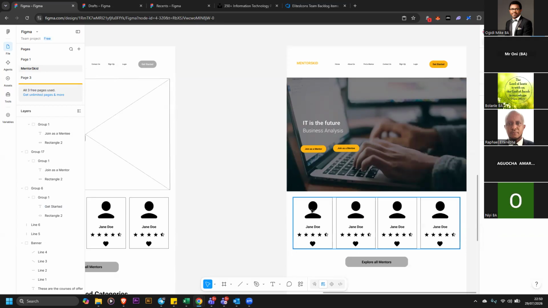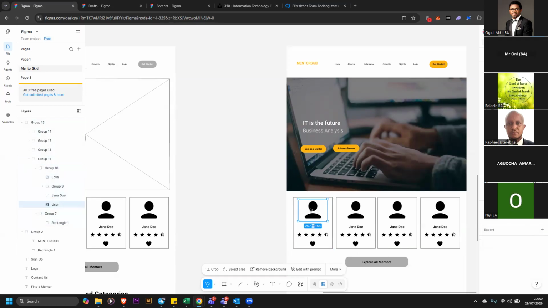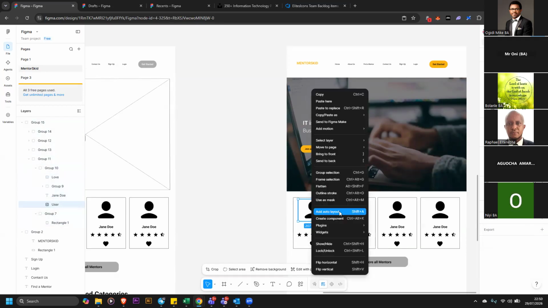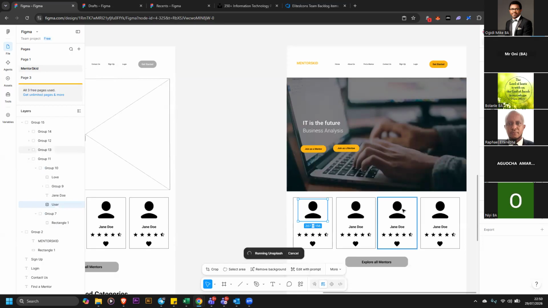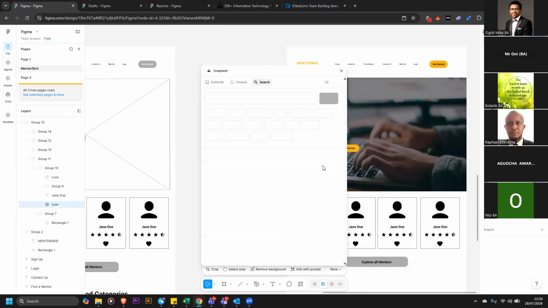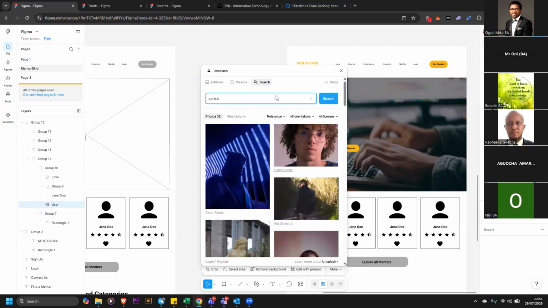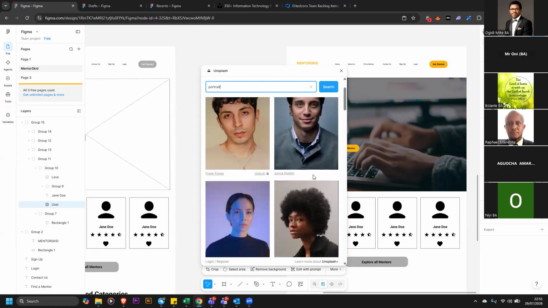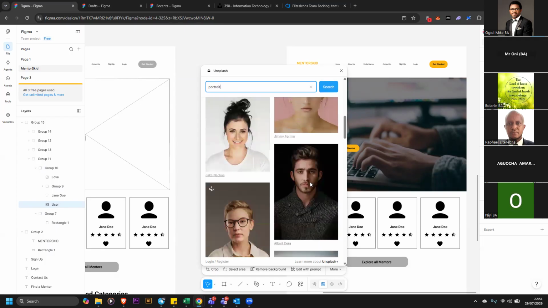Okay. So I think this one here, we can swap them for portrait. We can swap it for portrait, right? Oh, someone pick one, please.